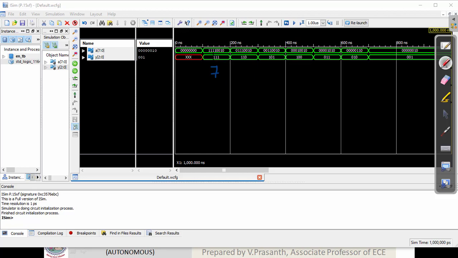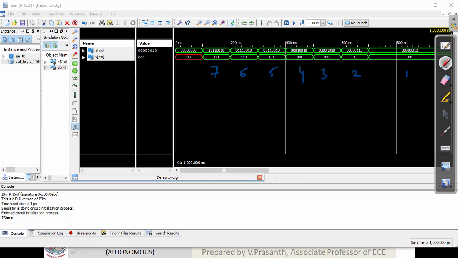Because the 7th bit is active, it doesn't bother about the next inputs. Here the 7th bit is inactive but the 6th bit is active, that is why 110. Here the 7th and 6th bits are inactive and the 5th bit is active. Here the 7th, 6th and 5th bits are inactive and the 4th bit is active. Likewise here the 3rd bit is active, then the 2nd bit and 1. So we have framed the stimulus in such a way to get 7, 6, 5, 4, 3, 2, 1. That is why the code is like that.